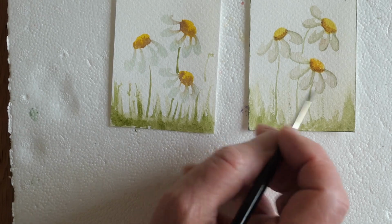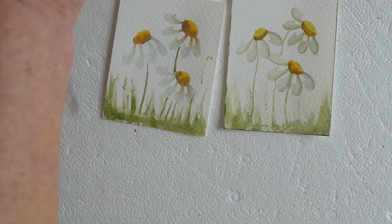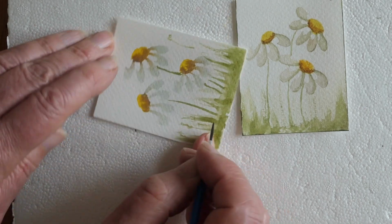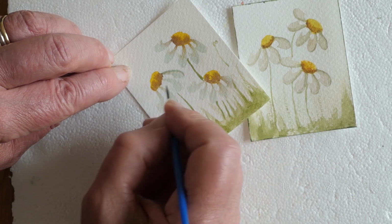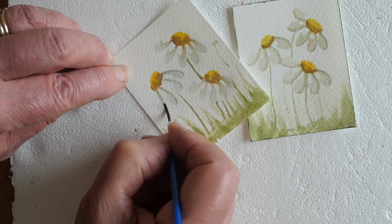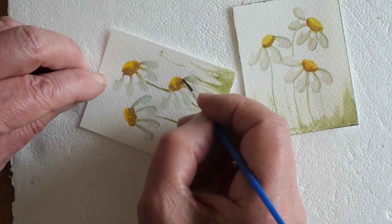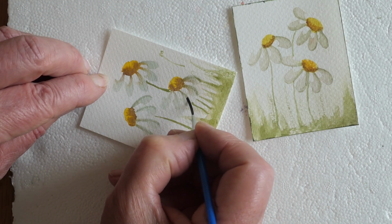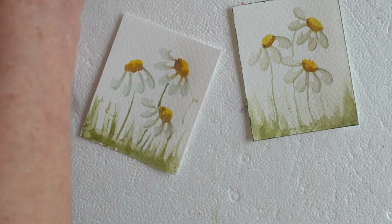Right, now, how do I get this to look more like that one? What I do is I take my little teeny wing brush and I'm going to add a very small amount of paint to it, and then all I'm going to do is go around the very, very outside edge. You'll see already, you can see a big difference in the dimension. Always grey. Don't try and do white on white, because all you'll end up with then is a blank piece of paper.